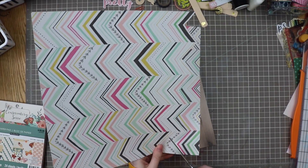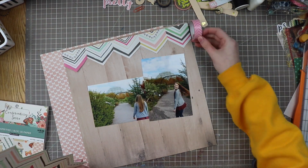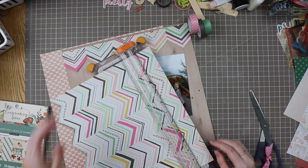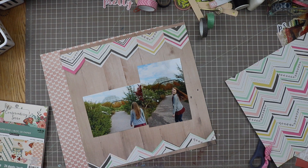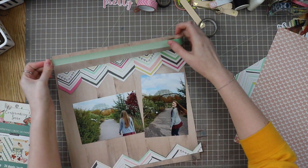I'm not sure if that's a good name for it, but essentially the sequins rain down parts of the layout. I sneak peeked this over on my Instagram and you guys loved it, so I'm really excited to be sharing it here. I'm going to do that on the top and bottom, and I want to make sure the zigzags are going into each other — I want them to face inward towards the layout so I can focus on my photos.